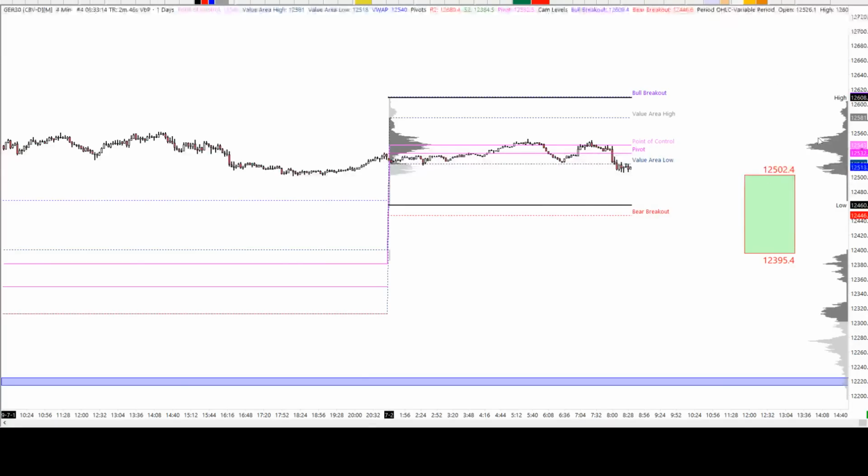You can see we're currently trading in the top half of the value area, which is the darker section. This will be the bottom half of the value area, but right in the middle of that is this huge low volume area. Ignore the word low, that's just literally this line here, which is the low of yesterday. But it's a low volume area, between 400 and 500, so it's a large zone. If price cuts into that, you would expect it to look to reach the bottom as it acts as a vacuum. So two things will either happen.